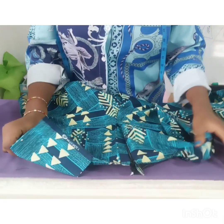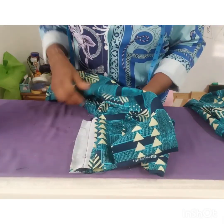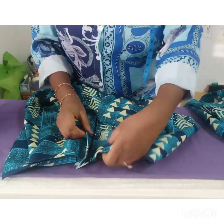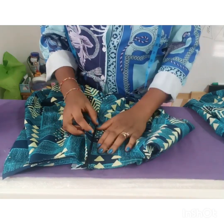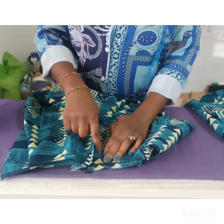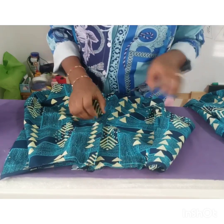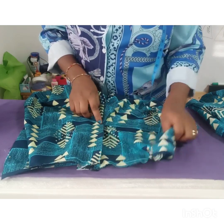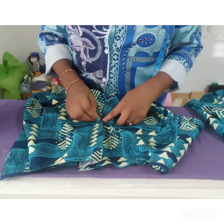After that, it will be like this. So we are going to place this. Mind you, we are not going to sew on this. We are only going to sew on this. So we need to close up this part. This part, we need to close it up.